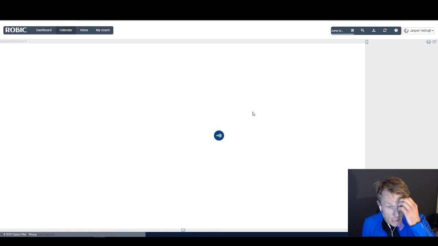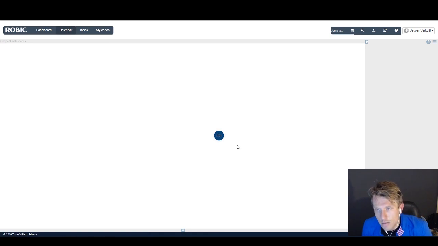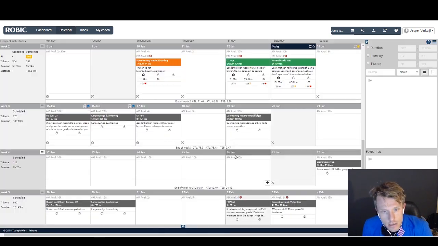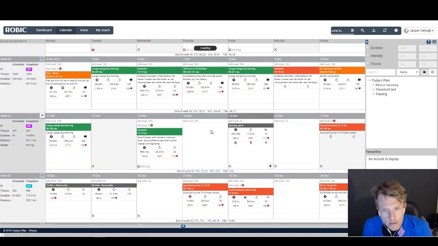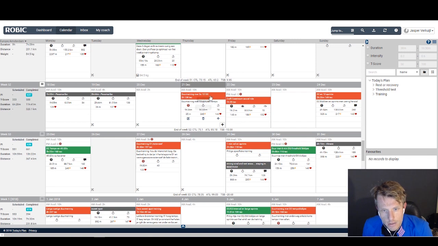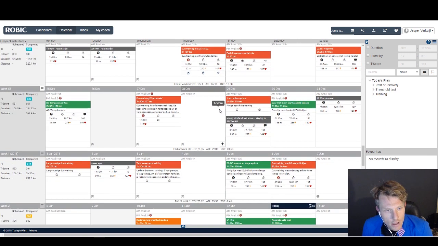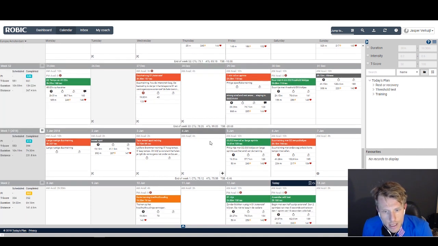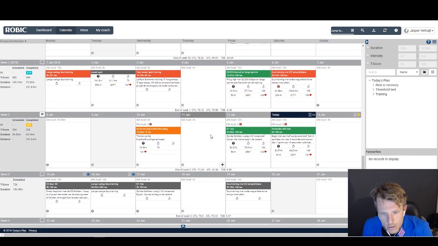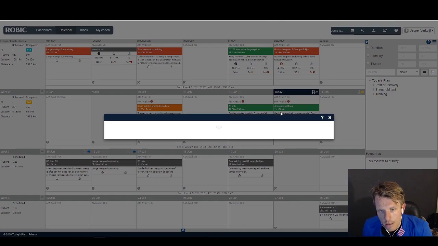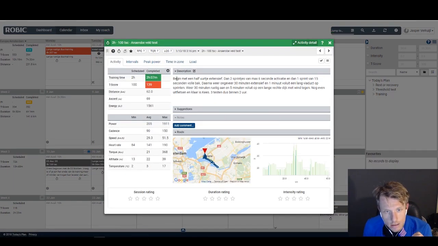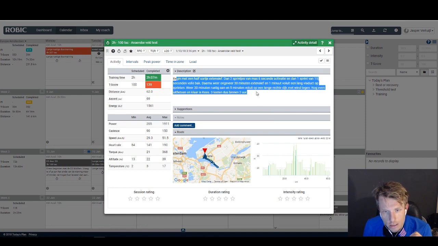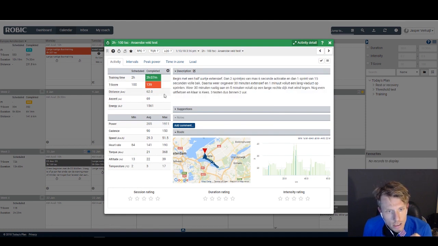So if I click on calendar, then I can see my training sessions that I've done in the past. So right here you can see Lanza Road and some other training. There's a lot of red because there's a lot of times where I cannot do exactly the stuff that's in the plan, or well, whatever. This is today's ride, anaerobic field test. So I'm opening the ride, and then here's a little bit extra information about the training.